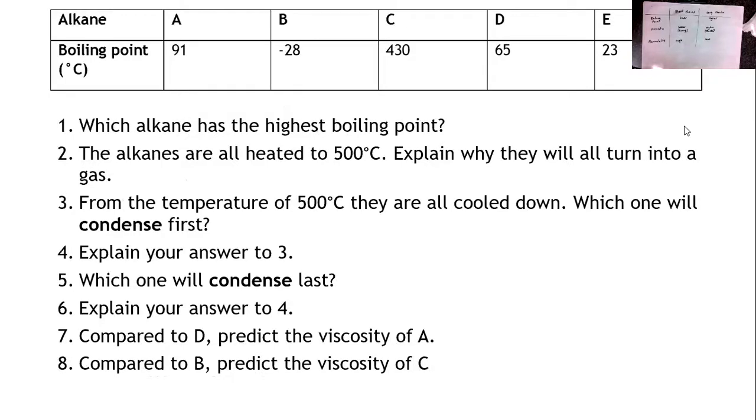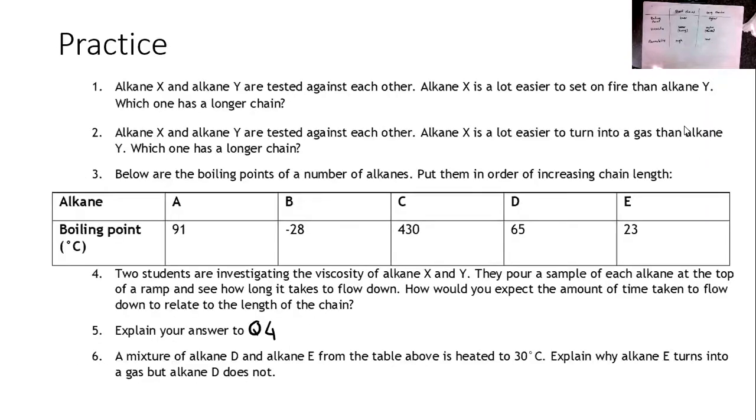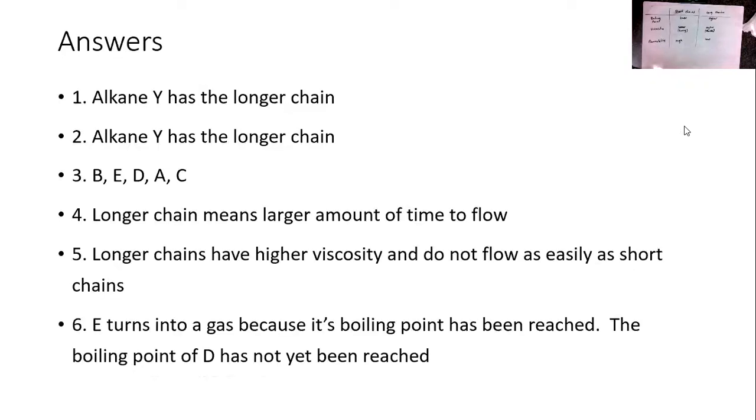So the longer chains are more viscous, which means it takes them longer. Explain your answer to question 4. Why is this the case? Well, longer chains have higher viscosity and they do not flow as easily as short chains. So if they do not flow as easily as short chains, then they will take a longer time to reach the bottom.